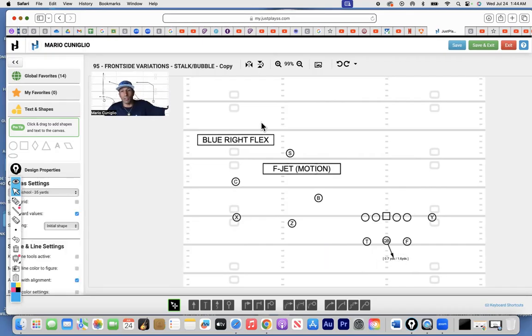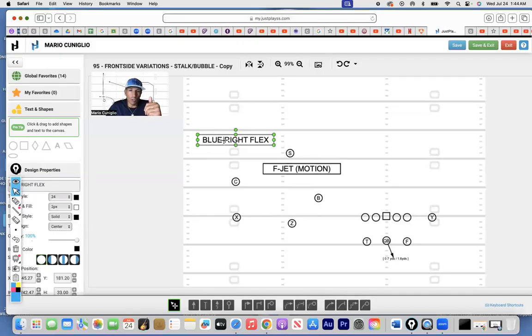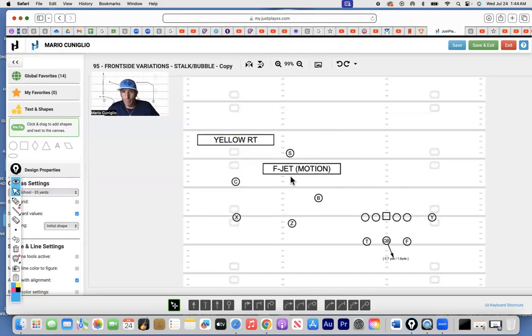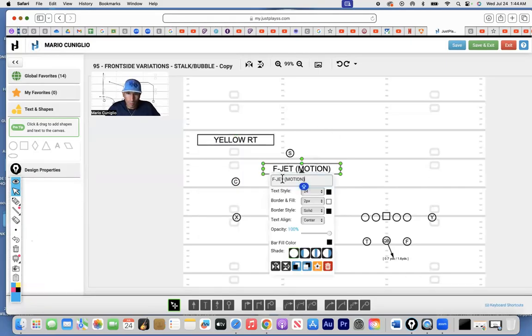And this next one we have to talk about very fast. We were calling it return. We're going to call it orbit. So I'm going to go into a yellow formation. Let's just make it simple because I already have the Y to the other side. Let's just say yellow right. And we're calling it return. We're going to call it F orbit.